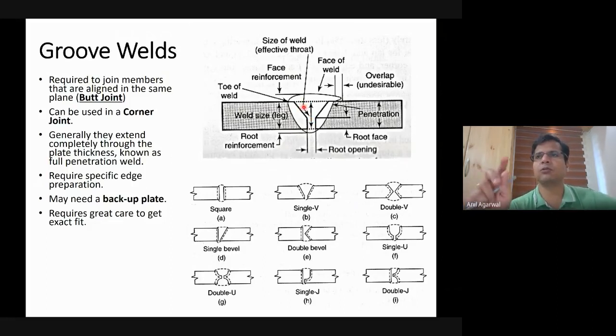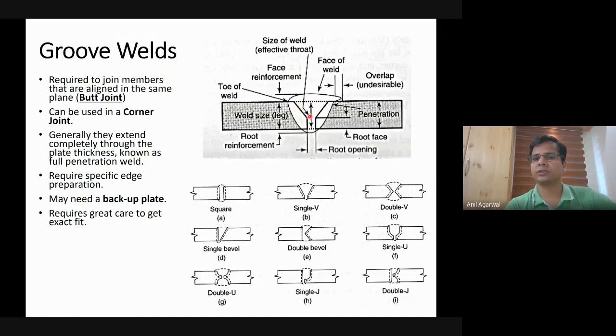And so basically groove welding has 3 challenges. One is achieving a full penetration weld is relatively complex. You often have to approach the weld from 2 sides. So you want to weld these 2 plates, you have to weld half of it from this side, half of it from this side. That may not always be possible, correct? Because you may not have access from the other side. If you're making a box girder, you have access only from one side. You don't have access from the inside, right? So that may not always be feasible. Then achieving a full penetration weld from one side is even more difficult.